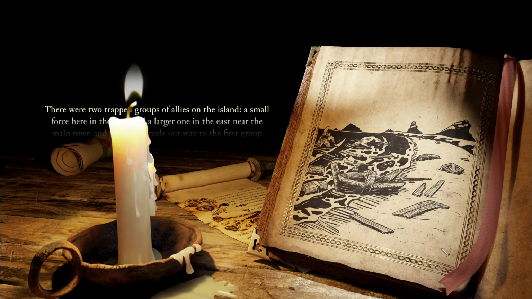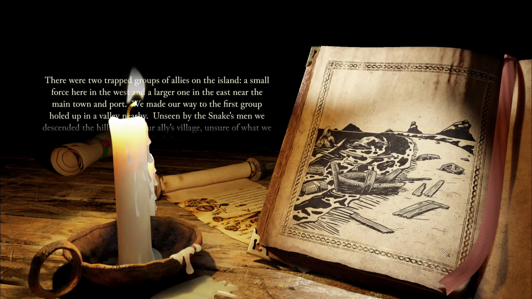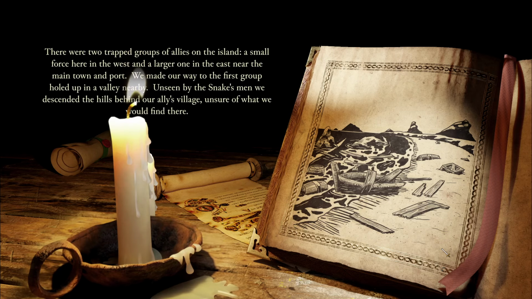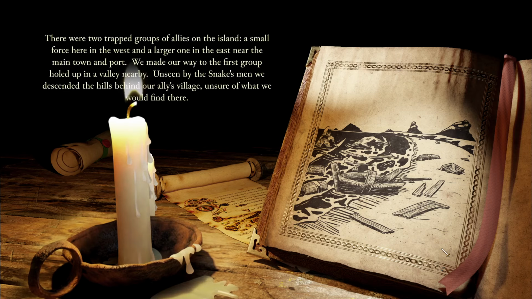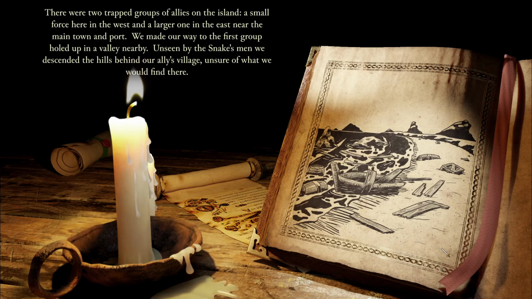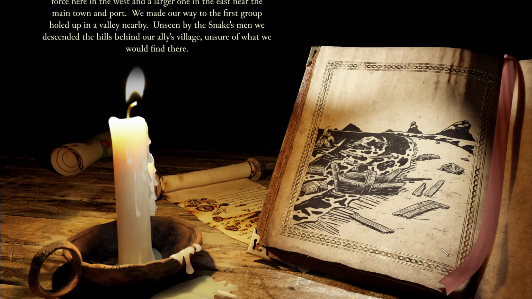This one's quite tricky. I'll show you how I think this should be played anyway. There were two trapped groups of allies on the island. A small force here in the west, and a larger one in the east, near the main town and port. We made our way to the first group, holed up in a valley nearby. Unseen by the snake's men, we descended the hills behind our allies' village, unsure of what we would find there.